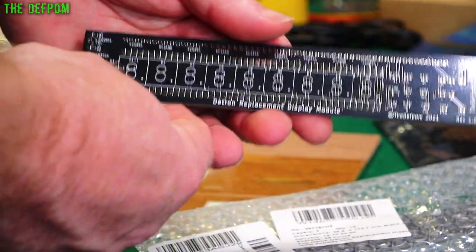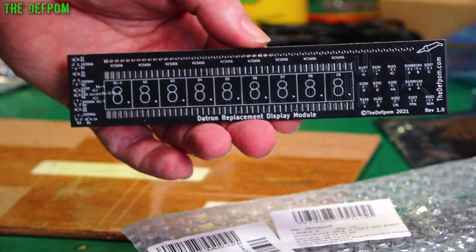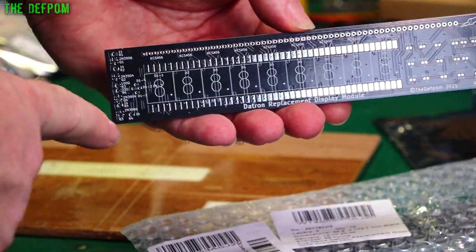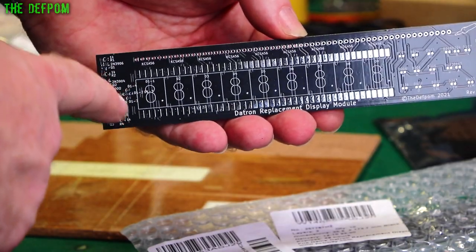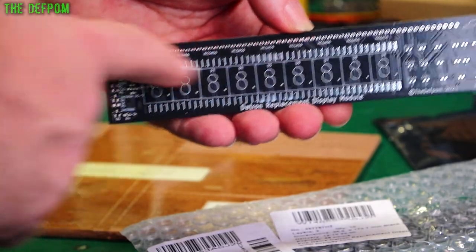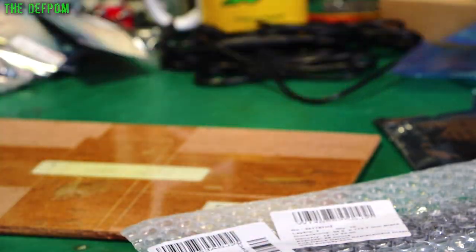It requires some conversions to the actual Datron to make it work. Relatively minor conversions, actually. It's quite simple to modify, in theory. And over here I've got some switching transistors. This is for the plus and minus symbol, because of driving four LEDs instead of just individual segments like you get on these, because it's a multiplexed display. So these are being switched as well. That's part of the Datron project, so you'll see that soon.